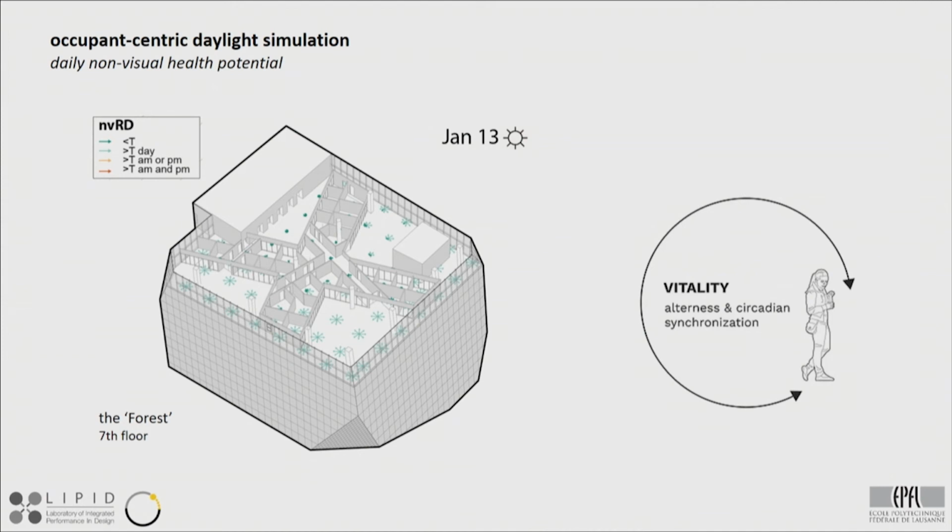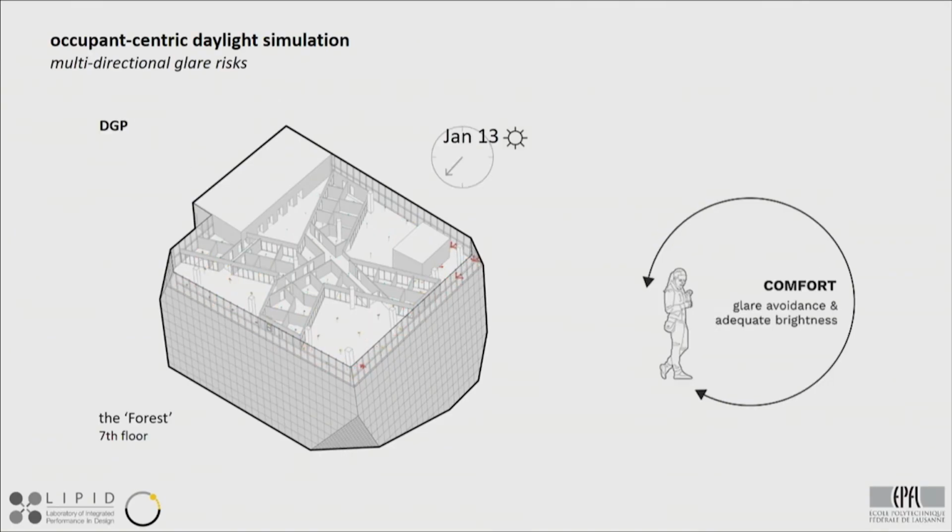On the other hand, looking at vitality, we have the same kind of contrast, so to speak, between workspaces and social spaces, meaning that those working in these cubicles probably should spend some time in these areas over the day to make sure that they have the right exposure to light dose. And then for glare, again, there is, without surprise, an accumulation of glare mostly at the windows and much fewer in the back of the room.